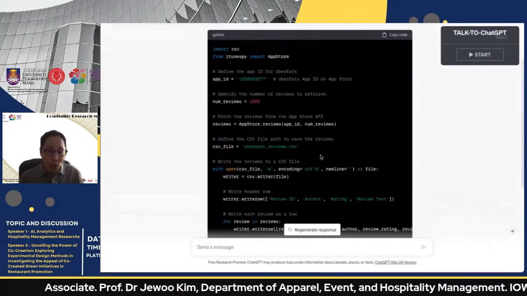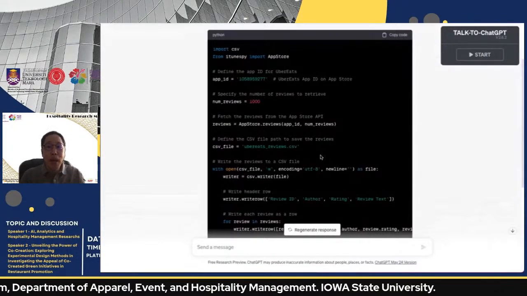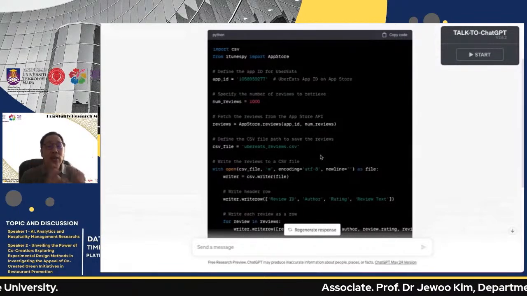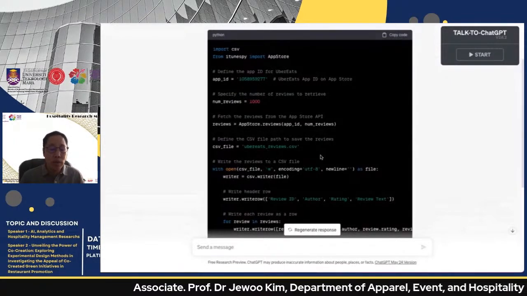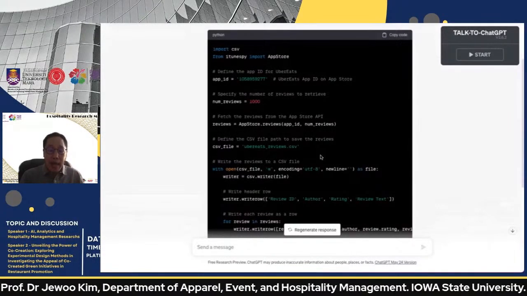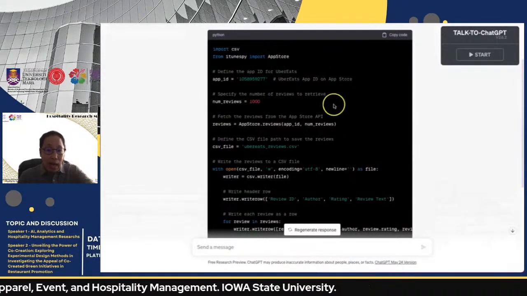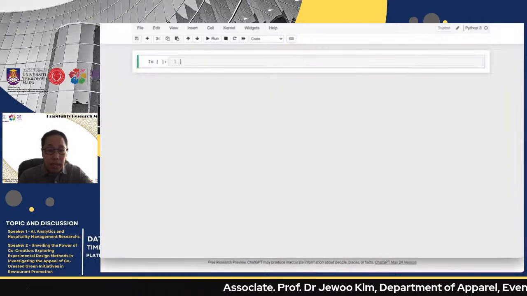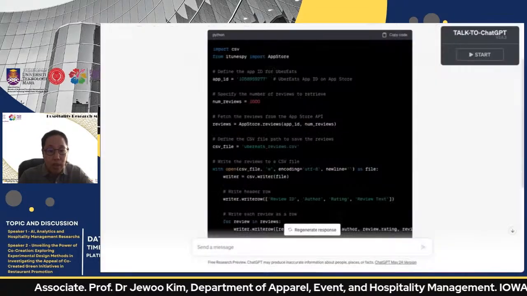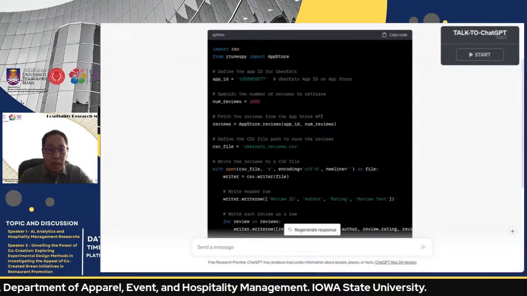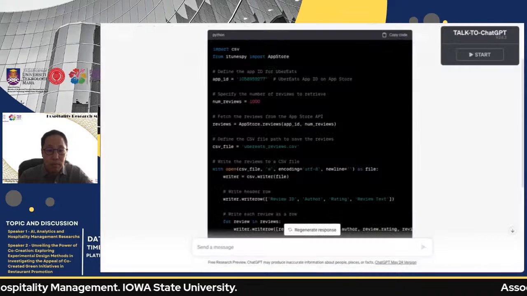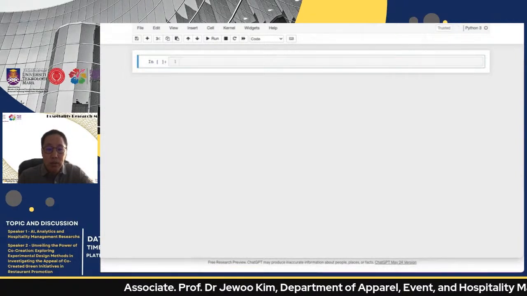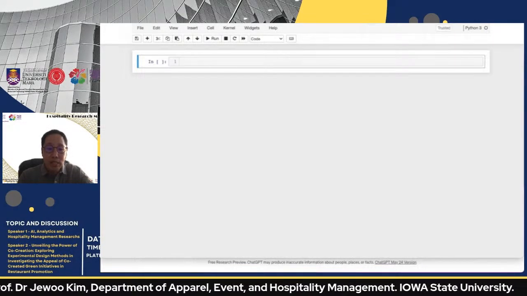Once we have this recommended code, we can copy this code and then run this code using Python. And to use Python, I'm going to use another kind of IDE, the Jupyter Notebook. So I'm going to open the Jupyter Notebook to run the code in Python. To do that, I want to copy this entire code. I can do that very easily by clicking the button on the top right corner of that. Then this is the Jupyter Notebook, and I paste the code here, and then execute it.